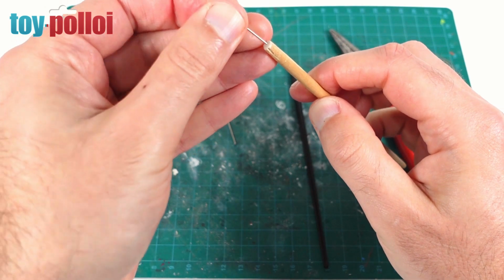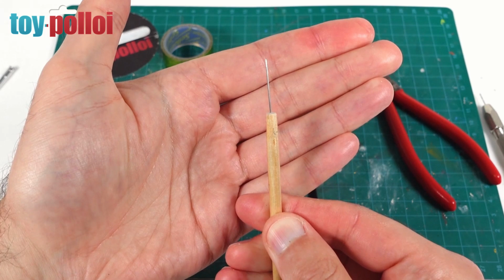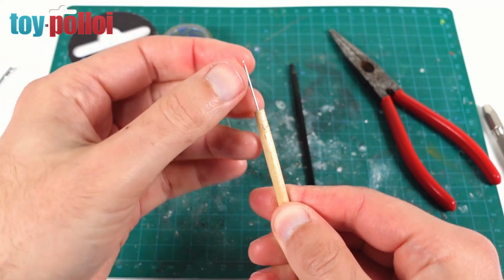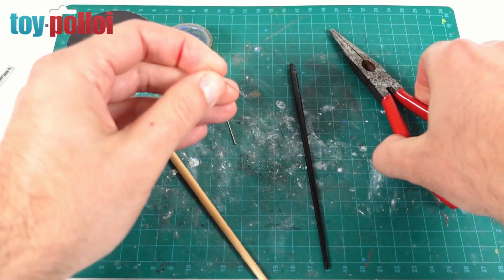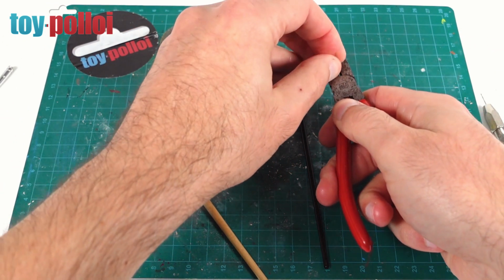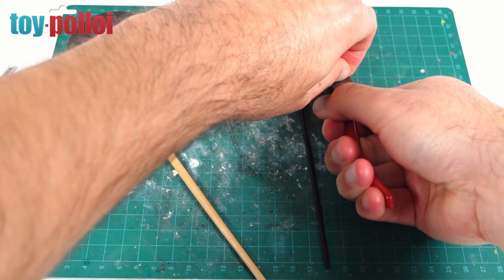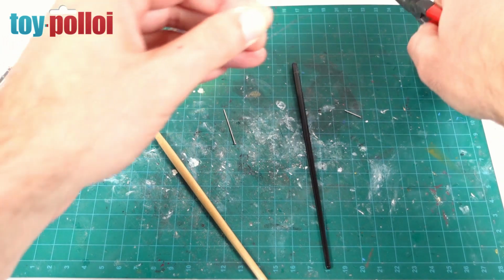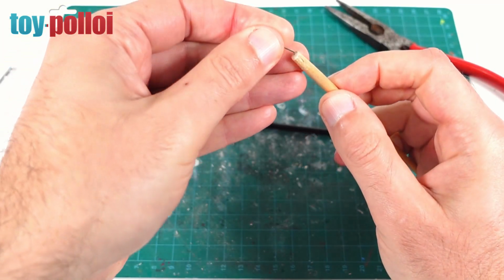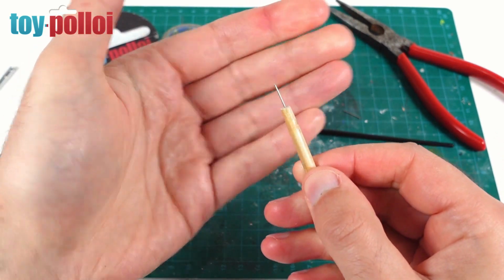And then you can stick that into the hole, and the length of it is up to you. That for me is too long. I prefer these pins to be really quite short, so I am going to actually cut that a little bit shorter. It depends on what you're doing, but for me I like the shortness of the pin. Gives you complete control then. So cut that. That didn't ping off so far, so we can stick that in the end there. That for me is a better length. It just means that I've got a lot of control on it.